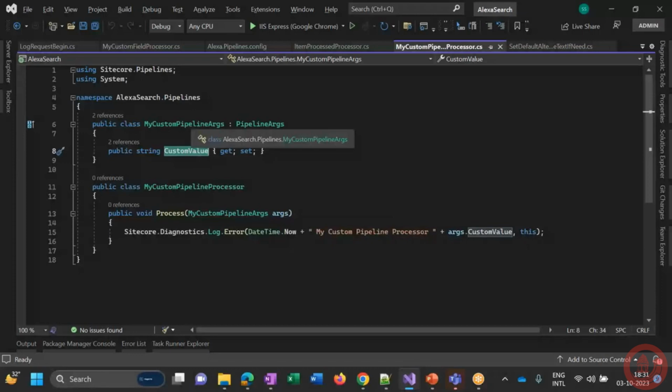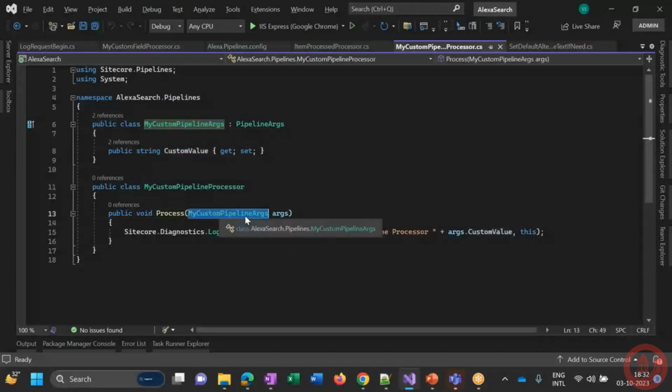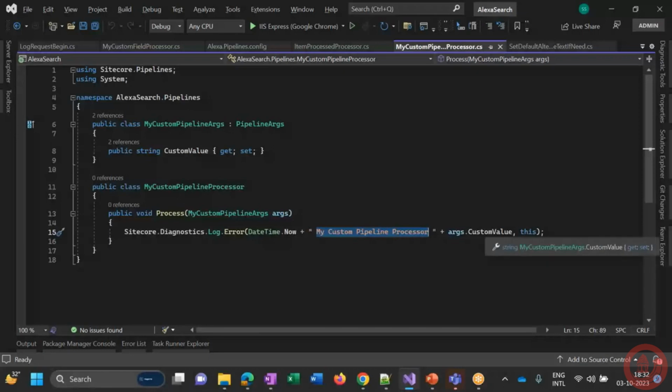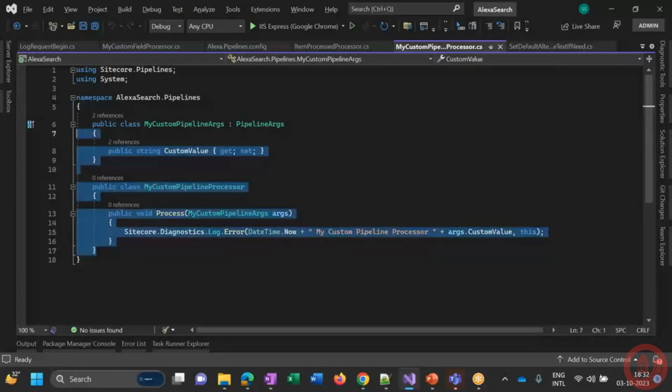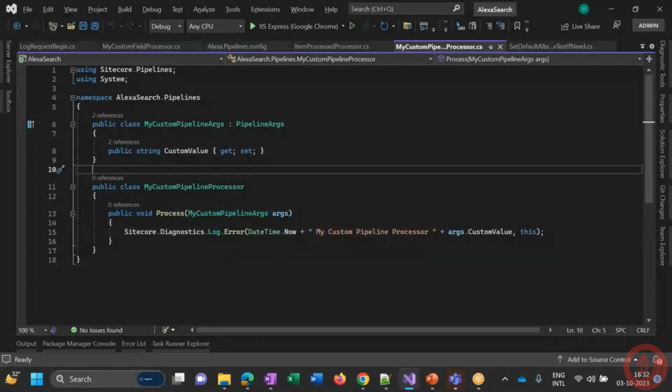This argument class I'm passing here, and I'm just writing one log, my custom pipeline processor, and whatever argument I'm passing, within that the custom value string, just print it. That is a pretty easy and simple class for the demo.